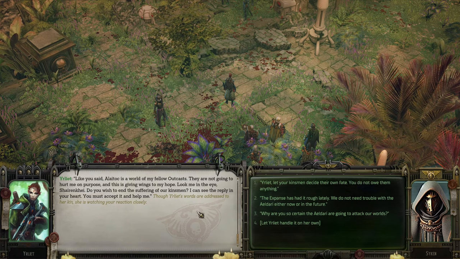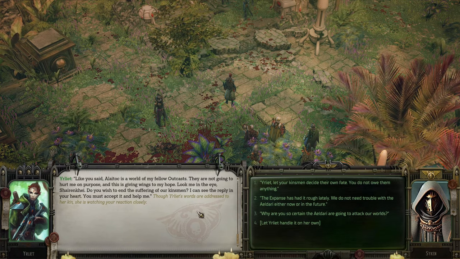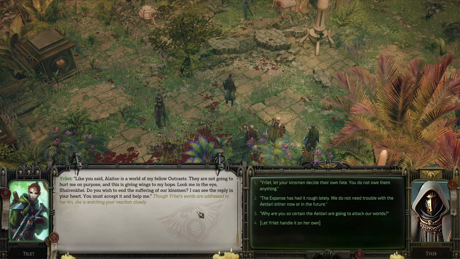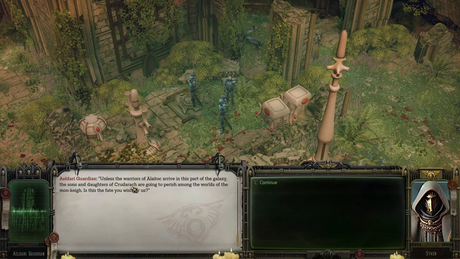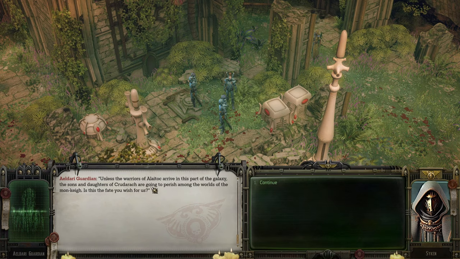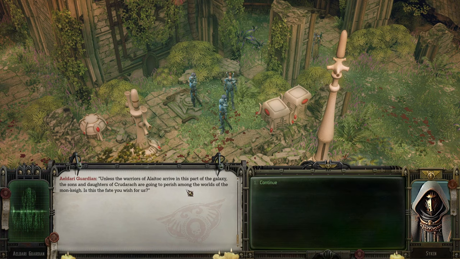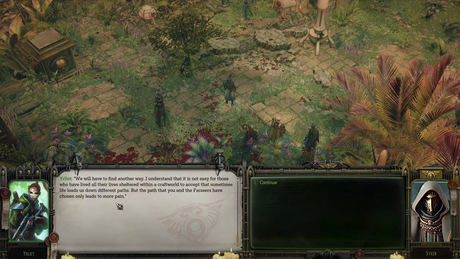Look me into the eyes, Sherekai. Do you wish to end the suffering of our kinsmen? I can see the reply in your heart. You must accept it and help me. Let Irelit handle it. Unless the warriors of the Alatok arrive in this part of the galaxy, the sons and daughters of Kruderak are going to perish amongst the worlds and the monkey. This is the fate you wish for us. We will have to find another way.